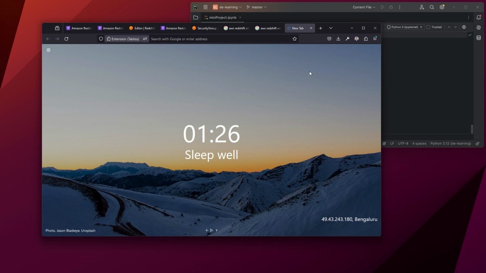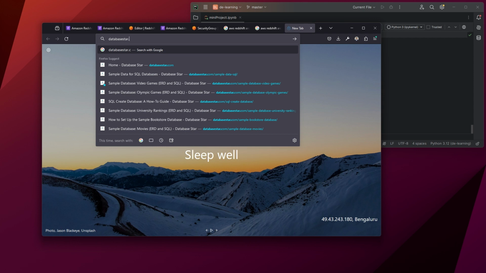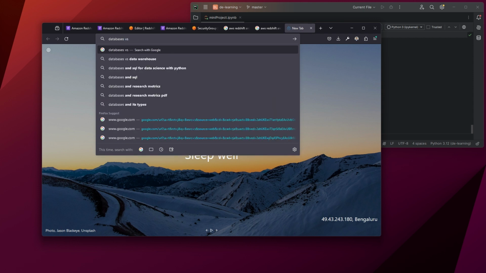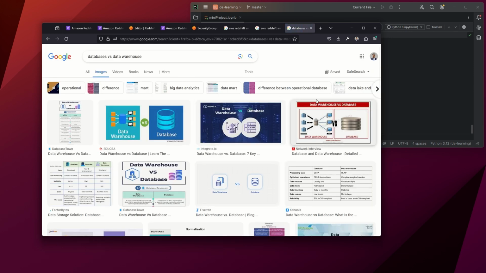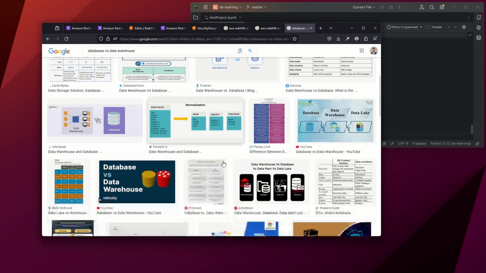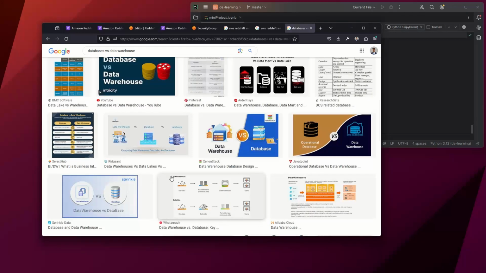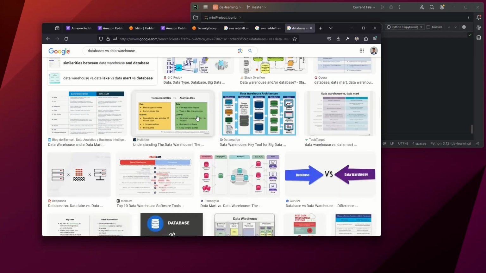So I believe I should tell you what data warehouses are. These are similar to our normal databases, but what we see is databases are for transactional purposes. Fine. But warehouses are for collection purposes. Imagine executive reports, analytics purposes, stable data in case. Somewhere you will find a good visualization chart which will show that difference.